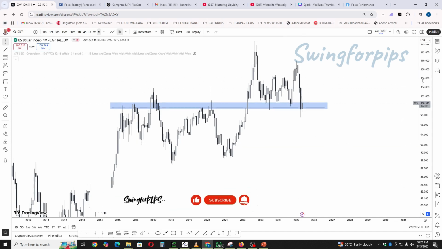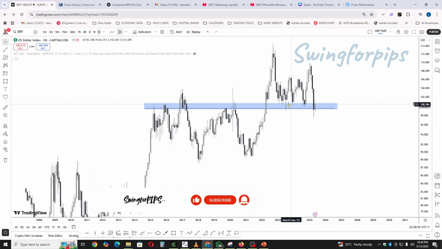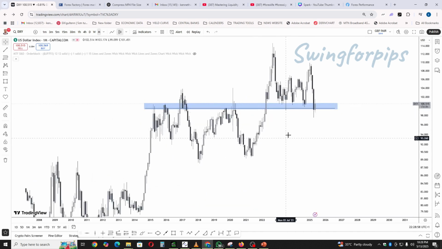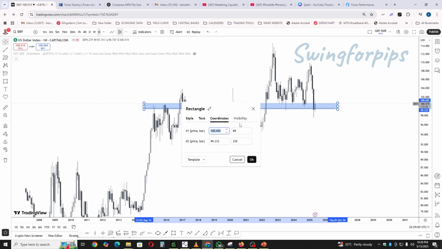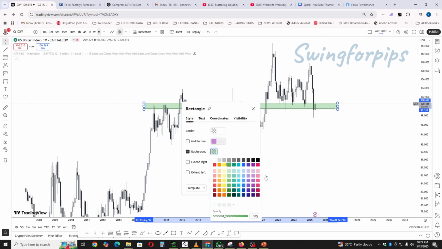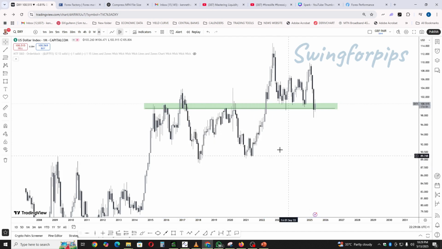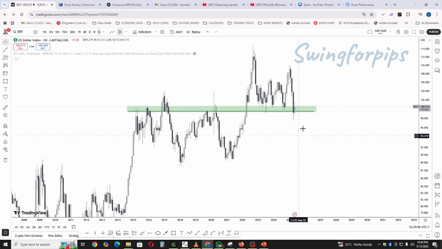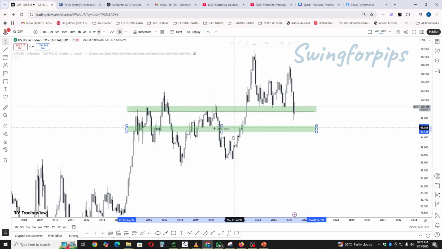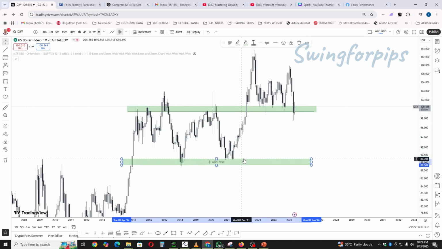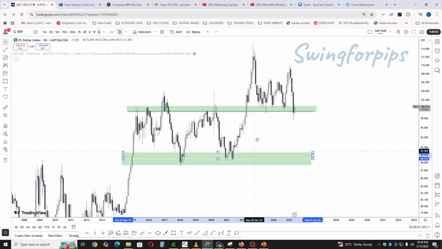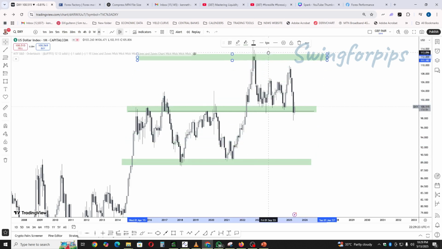So going forward, we have this point here jumping at us. Let me make this line green right here. You can see the line that we drew earlier. We just blew it out to make it more colorful. So we have one area here, another area here, and then another area right up here.